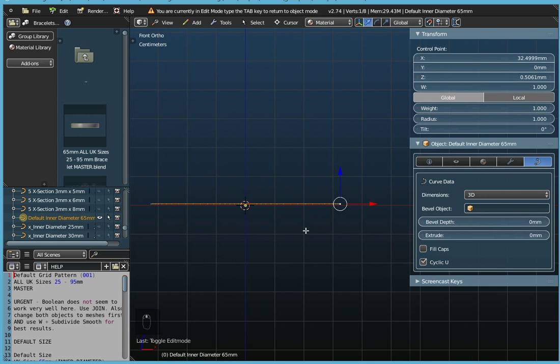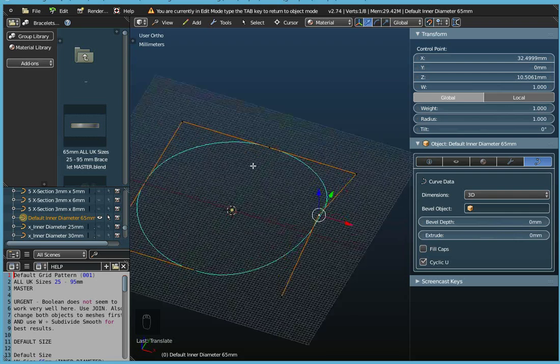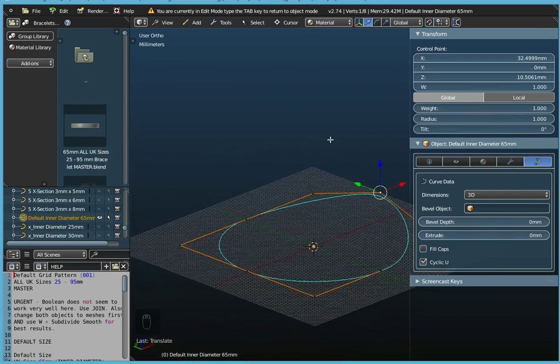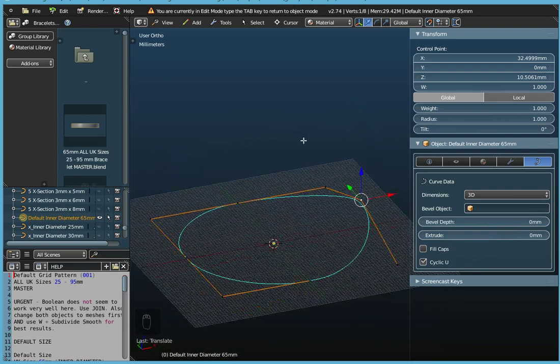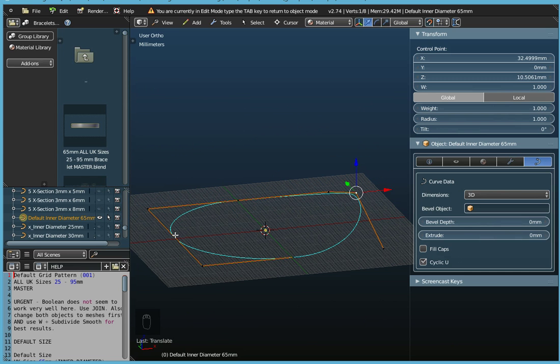Yeah, view front. So there's my basic circle. If I pull this Z direction up here, and then hold down the center mouse button and rock it, you can see what I've done is I've pulled the center of that circle upwards 1 unit.